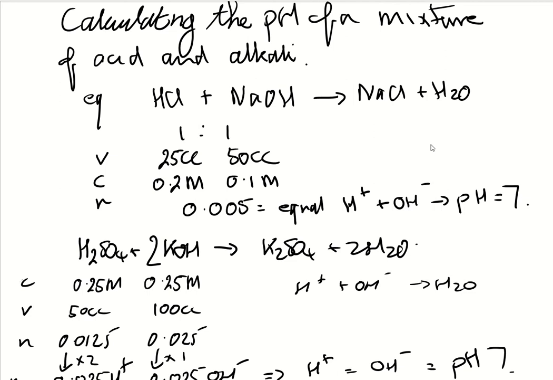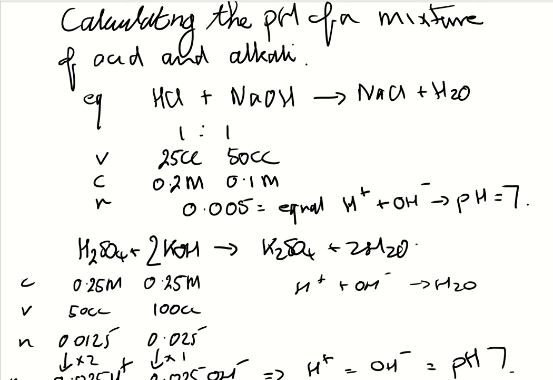Okay, so let's have a look. As you can see from the title, it's talking about calculating the pH of a mixture between an acid and an alkali. So we'll start off really simply. We should have all the tools required in order to do this already, so it's just applying those bits of information that we have already got our hands on. Okay, so I've chosen a couple of examples to begin with which are very, very simple, just to get the concept across to you, and then as we go through, they get a little bit more difficult. There's plenty of these in your question books as well, which you can have a go at. Right, so let's have a look at the first one.